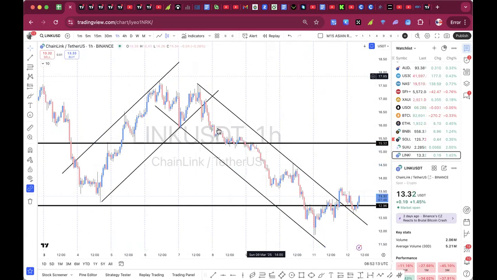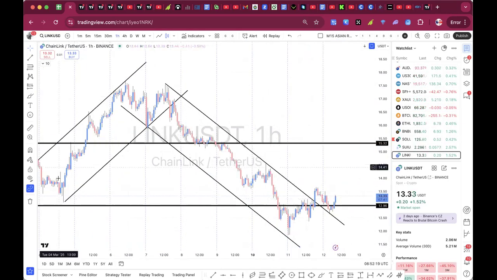Okay, so this was a downtrend. Now the market had gotten here. How do you know? This is a low, this is a high, this is a low, this is a high, this is a low, this is a high. Okay, now the market got here. As it creates this low, you expect it to cover this one again to create another high, and this one will be lower than this. That means the uptrend still continues.